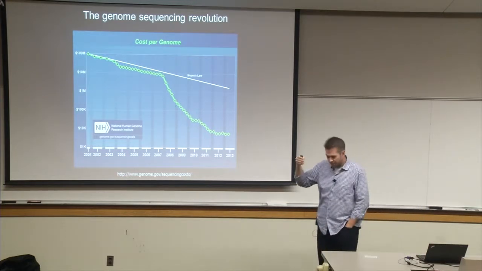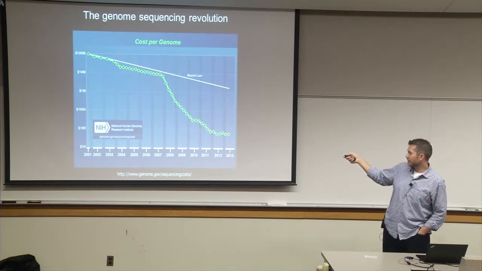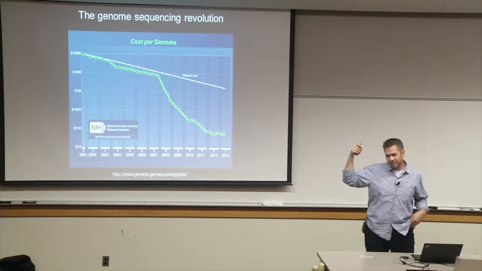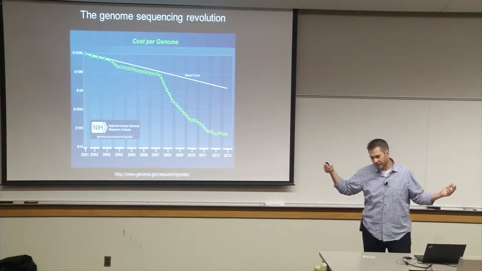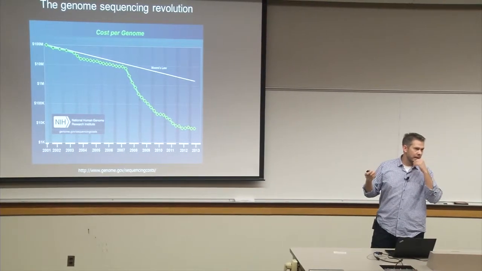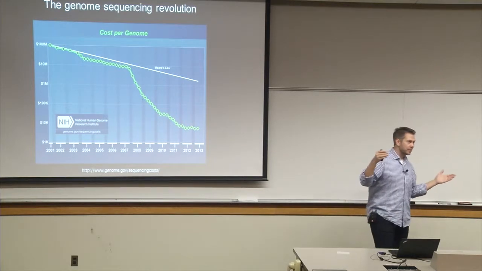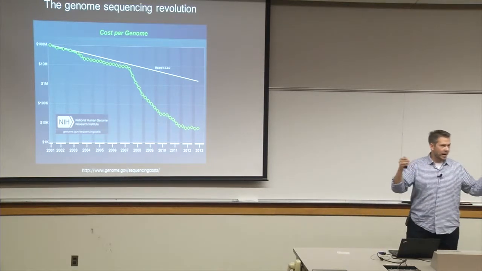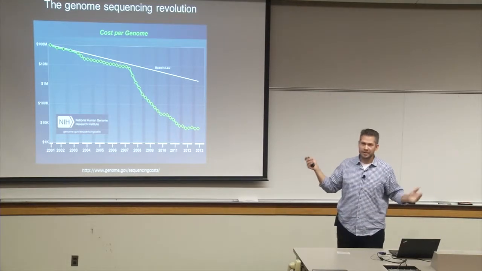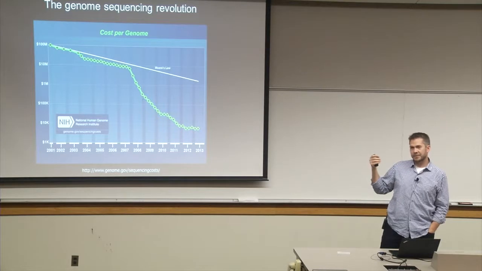The rate at which both the scale and the cost of this technology dropped precipitously starting about 2005 through 2012 or 13. So imagine the first human genome we ever sequenced cost $3 billion. Now we can sequence a genome for 1,000 or maybe a couple thousand, depending on what resolution you want. So that's really dramatic, and just a matter of 10 years' time, right? That's just a little bit longer than it takes for a PhD student to train. We got from not even being able to tackle even one genome to right now we can sequence anything we want, right? So that shift really disrupts, in a good way, the scientific field of biology.